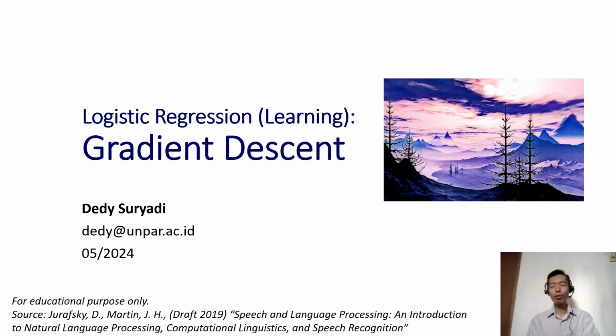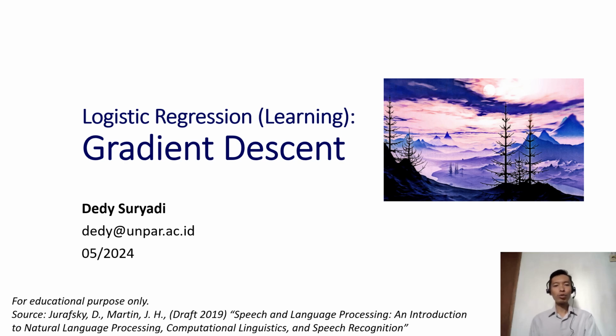So in the previous video, we've learned about the loss function, which can measure the difference between our prediction and the true label of the data. And it can tell us basically how good or how bad our current model is with respect to the data instance that we would like to classify. However, we have not talked about how we may improve the weight and the bias term in the logistic regression.